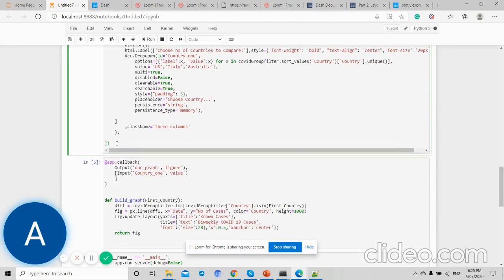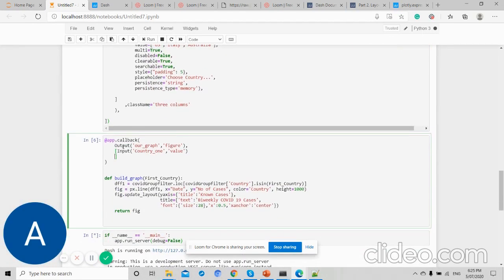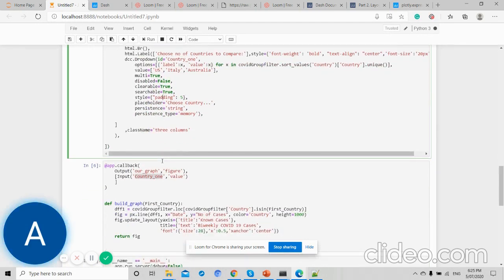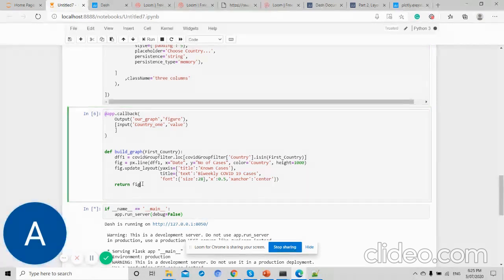So once the drop down is done, we'll call our application. Our output will be our graph, and the input will be our country name, from the one we have created in our drop down menu. Then I have written a function where I will look for every country value that we pass in.